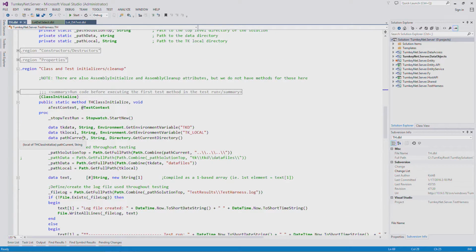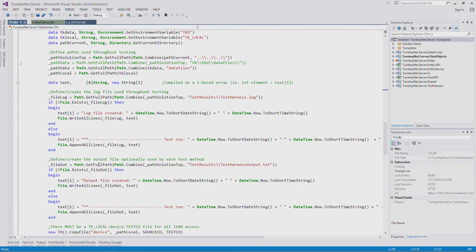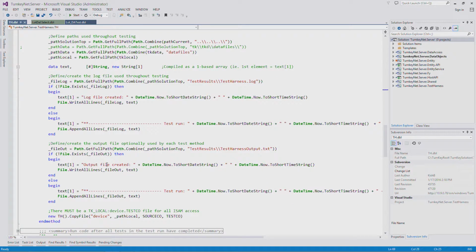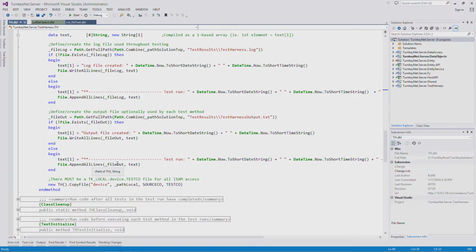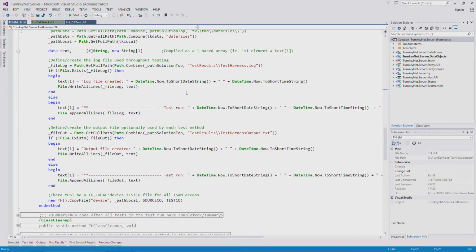What we did with the class initializer is we said we're going to do some logging. Basically what this code does is it creates a log file if it doesn't exist. If it does exist, it appends to the log file, basically telling you, hey, you started the test at such and such time. In this case, it's just a header to that log indicating when it started.